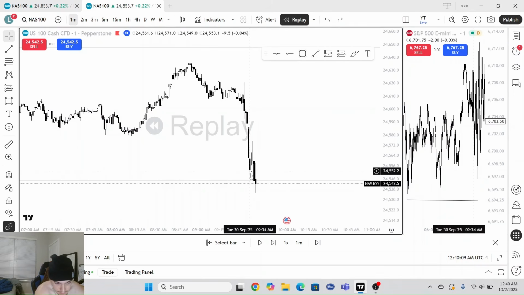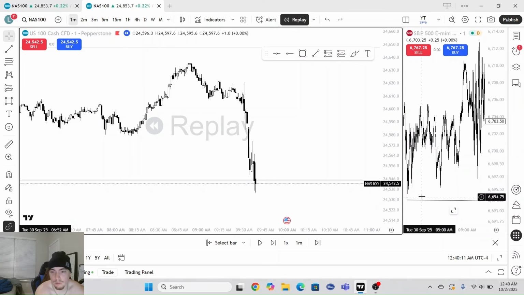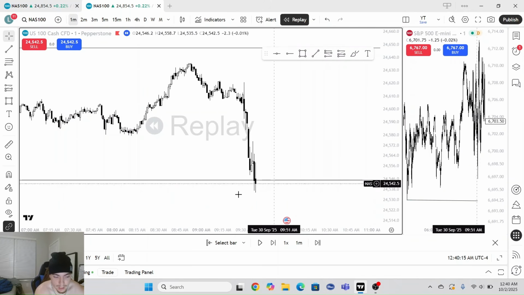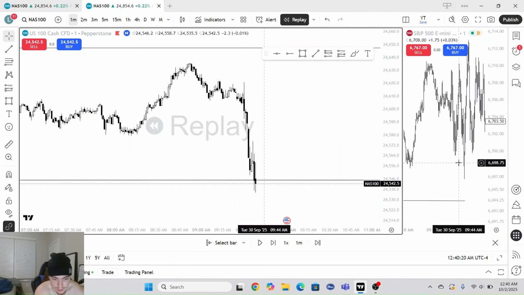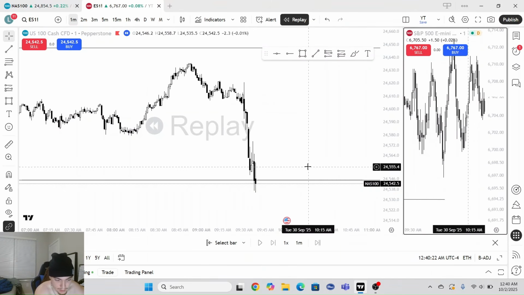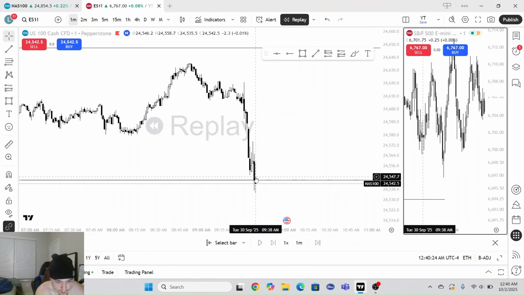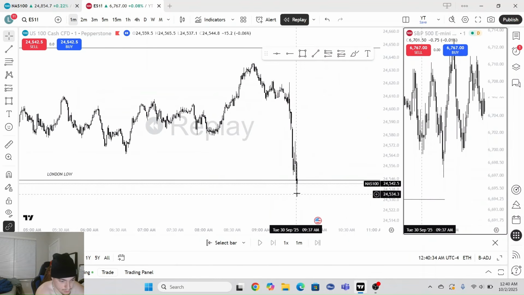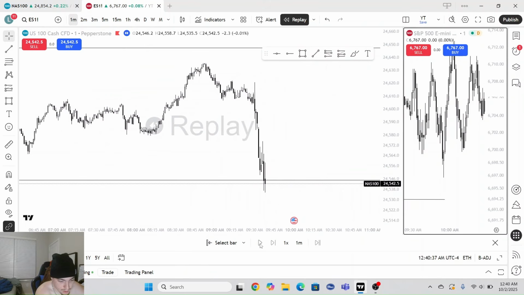And at this current time, as you guys see, I can't replay ES. So just know that this is London low. And whenever I'm over here, as you guys can see, it shows the line of price that ES was at the exact same current time. So as you can see, as we sweep out London here, we're very high up in the range on ES. So there's the SMT. This would be our first original SMT.